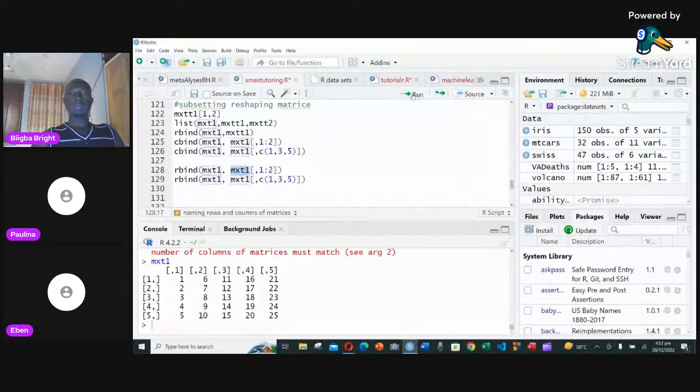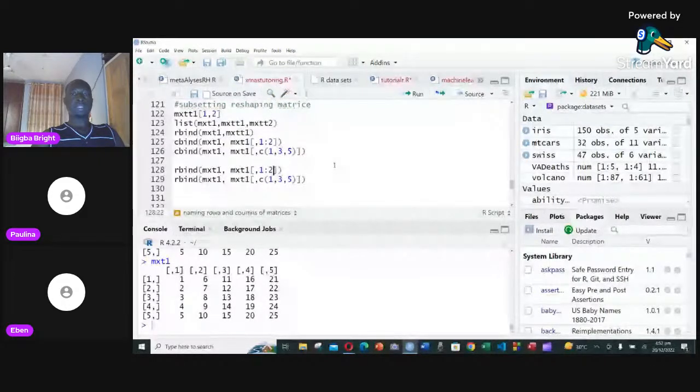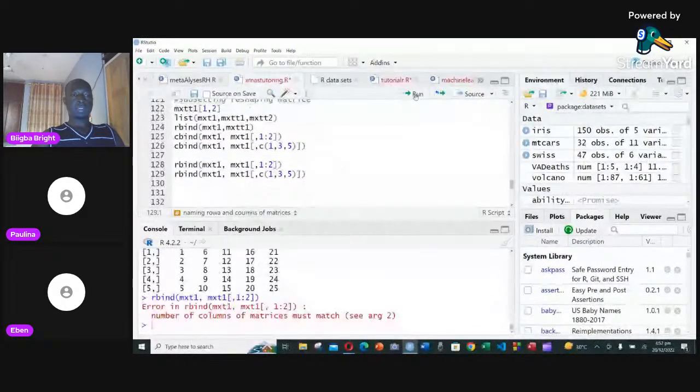Could it be that the columns 2 and 4 that you've taken out are not matching with the first matrix? Well, that could be a possibility, but this is weird. I've not actually taken them out. I just decided to print it. I didn't even assign it to a variable, so I expect them to be there. But all the same, let me see.